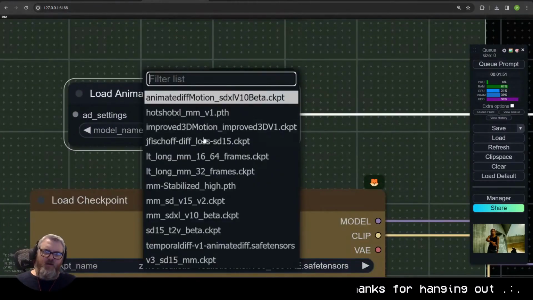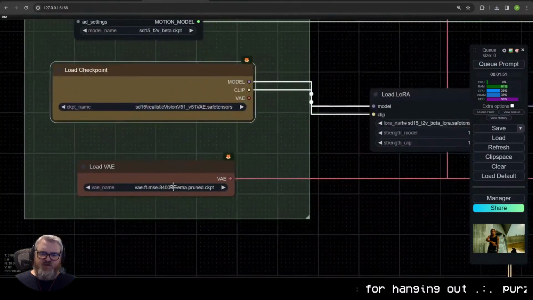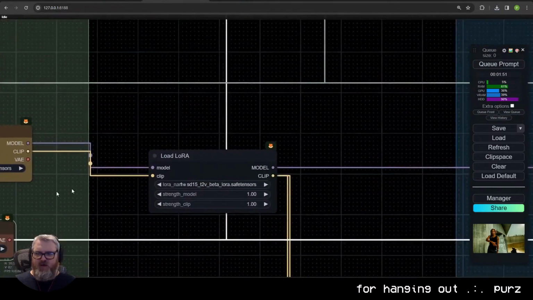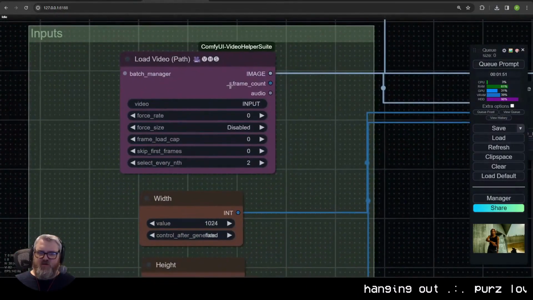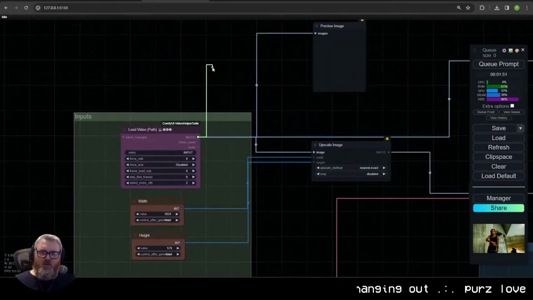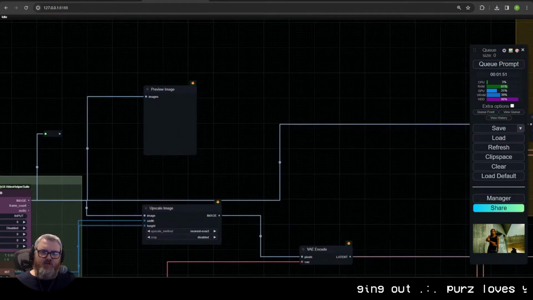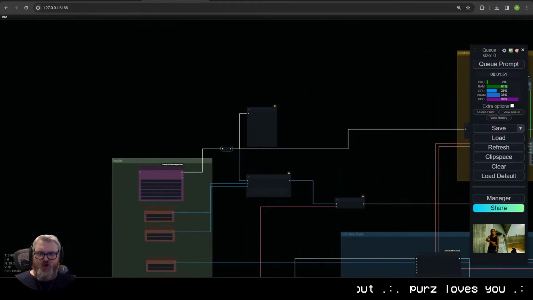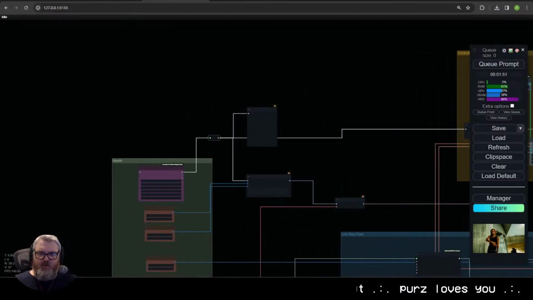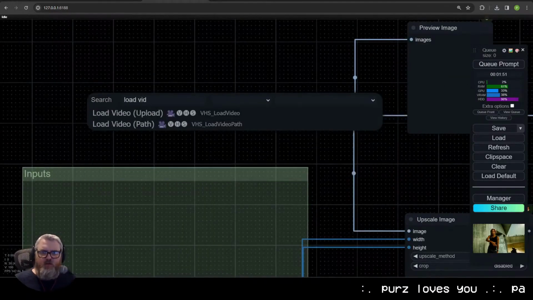All right, same thing. Let's make sure all the right models are selected. We want the T2V beta. We'll use the same Realistic Vision. It was doing us great. Same VAE. Make sure we're using the same LoRA. We'll have to do that whole thing we did before. Do the reroute here. Plug the reroute into everything the image was doing. Is that all of them? Okay, so now you're only plugged into here. Perfect. So now we can get rid of this and let's add a load video.